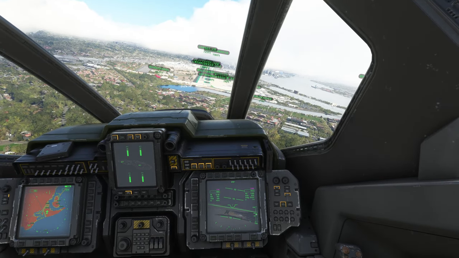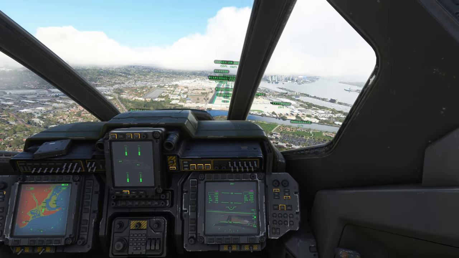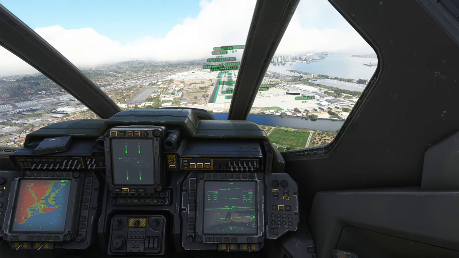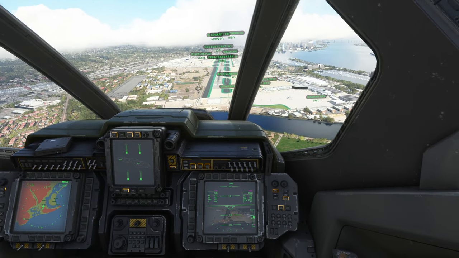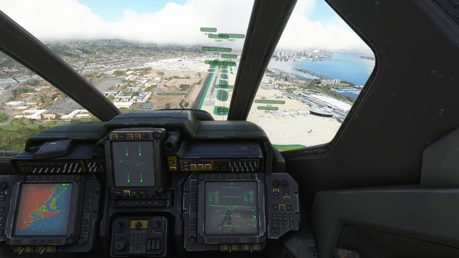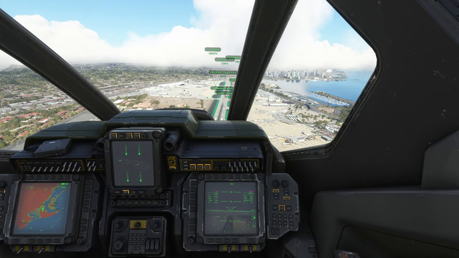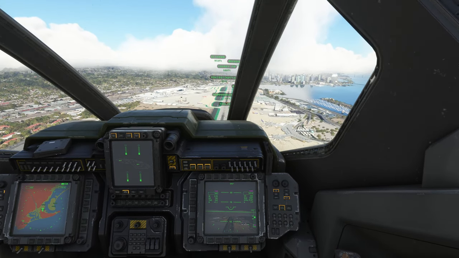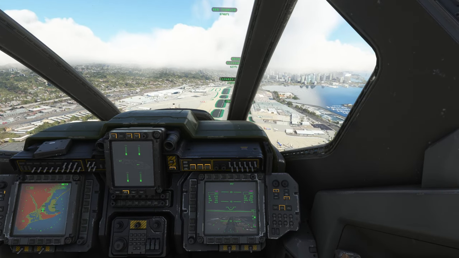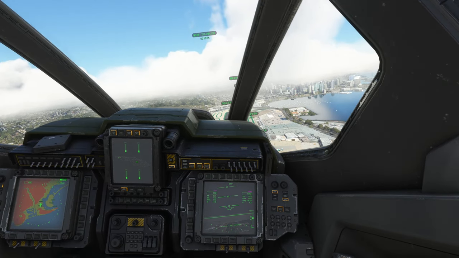Oh man, we're at 180 knots, which I think is way too fast. It's so hard to get it to slow down. I mean, we're just way too high, way too fast. Yeah, this is gonna be really hard to fly to land vertically or horizontally. I just need a better approach, honestly.